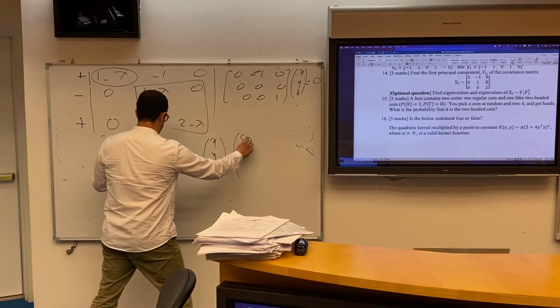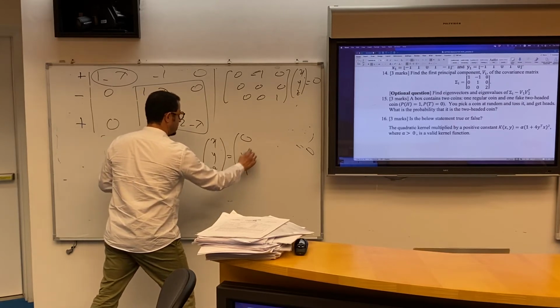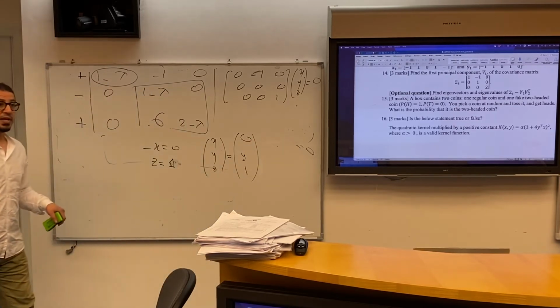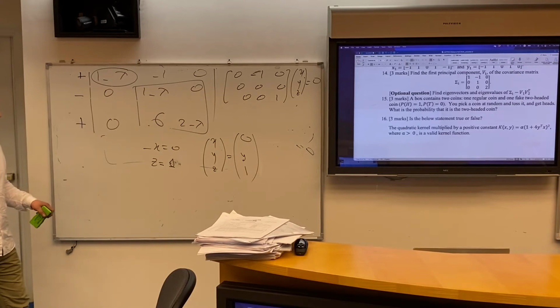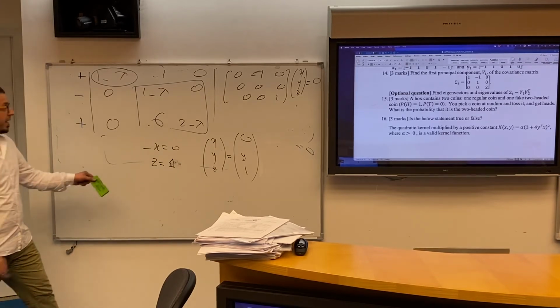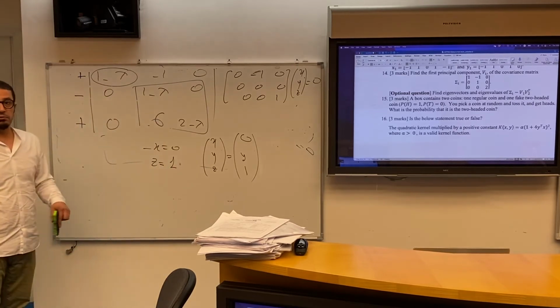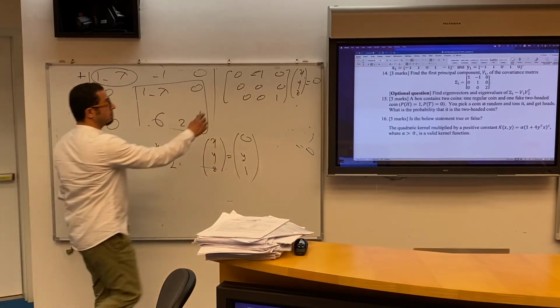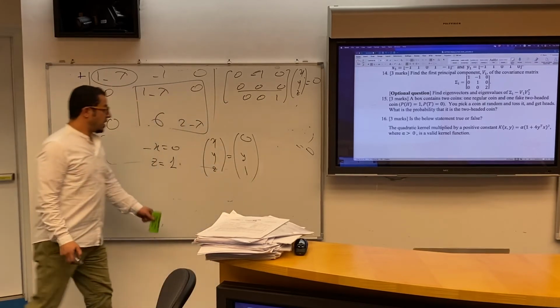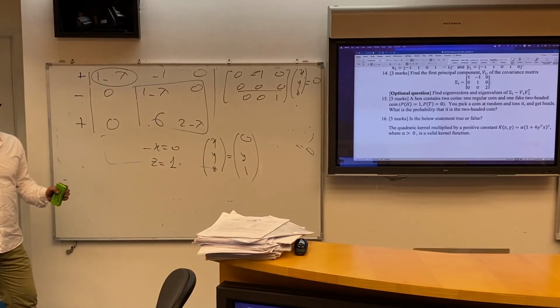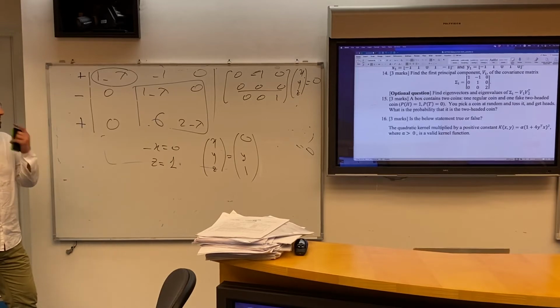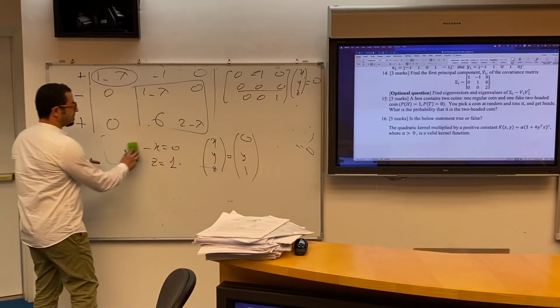X is 0, this is 1, and this is y, right? Actually, z equals 0. Sorry? Z equals 1. Y, we don't have anything. 0 equals 0. Minus y equals 0. The first equation, minus y. When we multiply the last row. Are you sure? Okay, let's do it again.